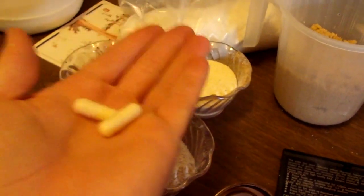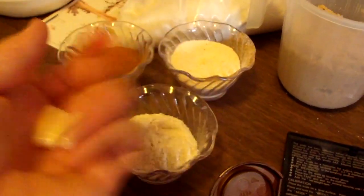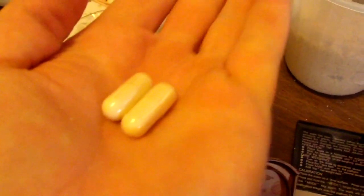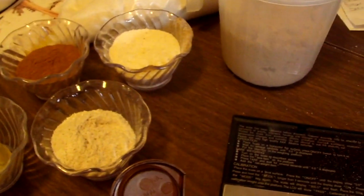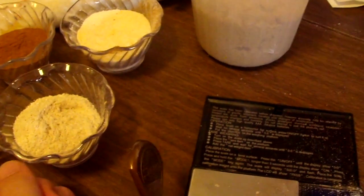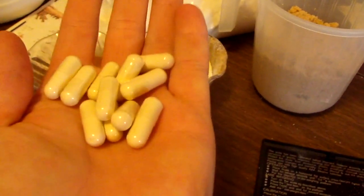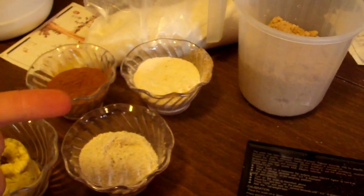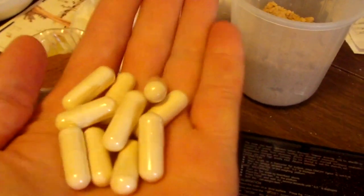That's it. I'm definitely going to add a little bit more ginseng than they say to put, because otherwise just these two little tablets of powder are going to get lost in there. It's not going to do anything to my mixture to have this much in there. I'm thinking at least a decent handful like this to make a difference and actually be noticeable and have some kind of nutritional effect within all these ingredients. You need at least this much. At least a handful, guys.